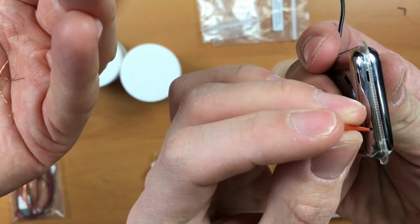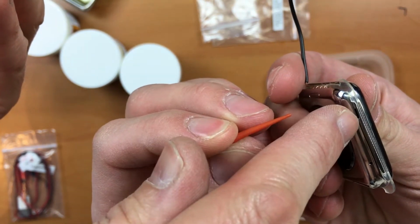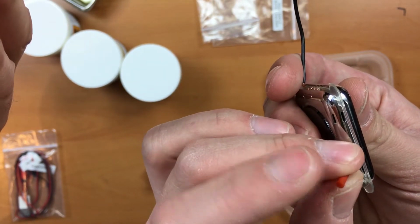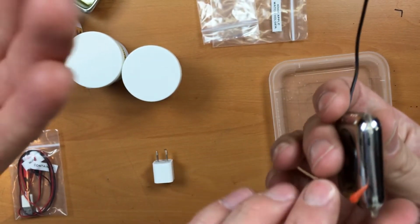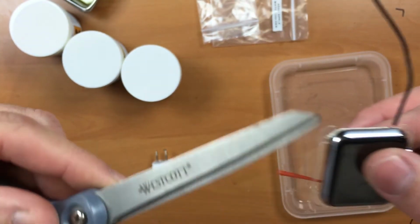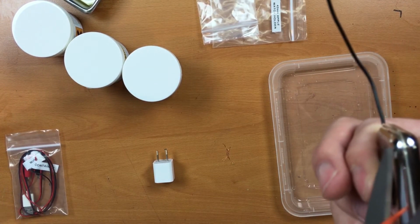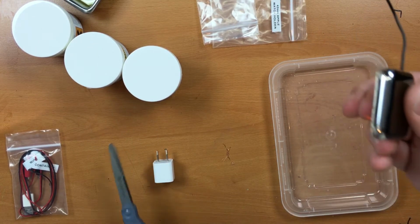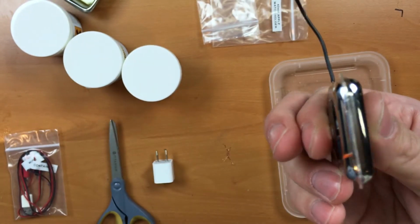So the first thing, the little microphone hole is there, and then there's the two speaker holes. We're going to put it in the microphone hole, and you can push it in there as far. It's going to go in a few millimeters, and it should stick there. Perfect. And then once it's sticking there securely, you're going to take scissors and snip off most of it, to about where the holder is. Now you just have this little tiny peg sticking out, and that will prevent anything from going into the microphone hole.